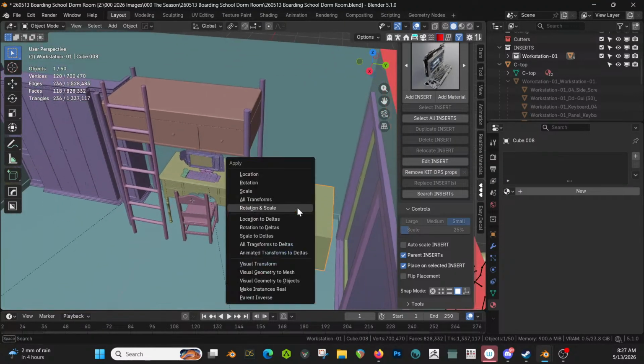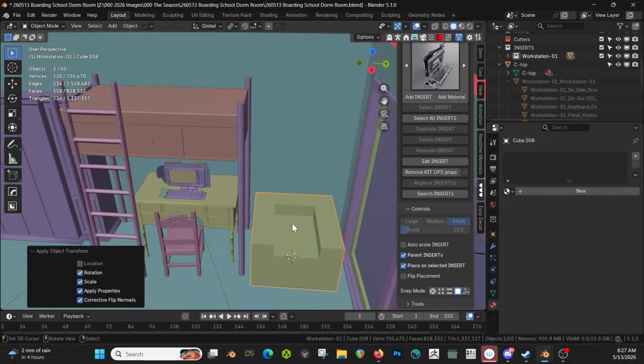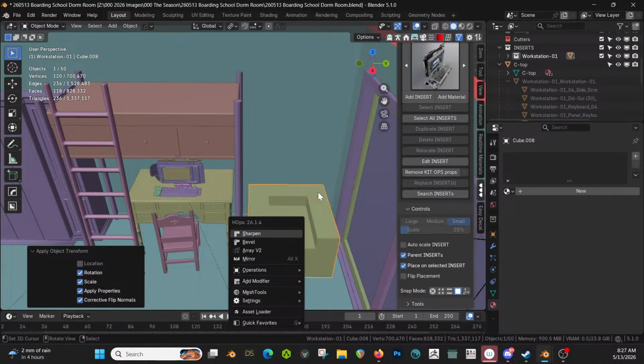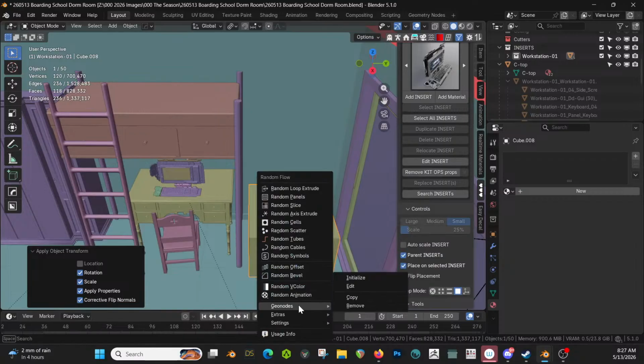Cool. Rotation scale. I'm just going to try something because I don't do this very often.